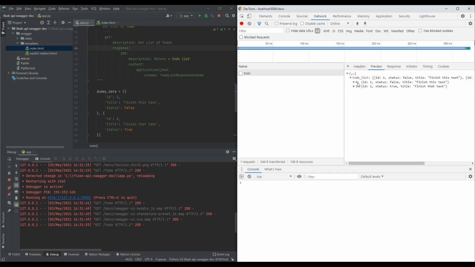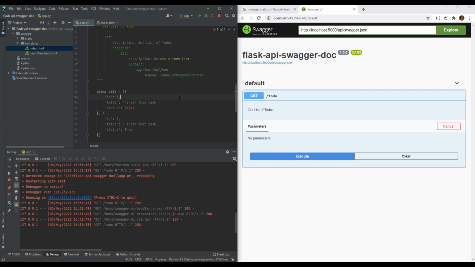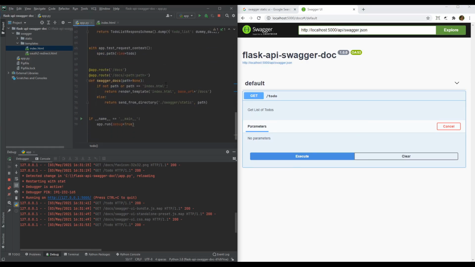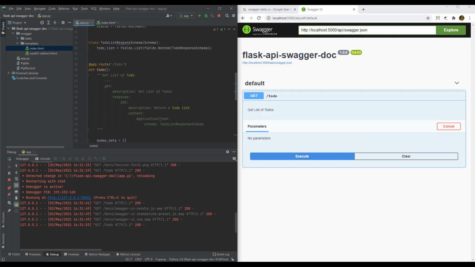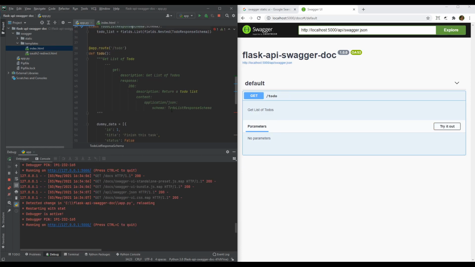I'm seeing the response coming here, but there is some issue in the documentation. Let us check the response. Okay, we have missed an E here in this definition.